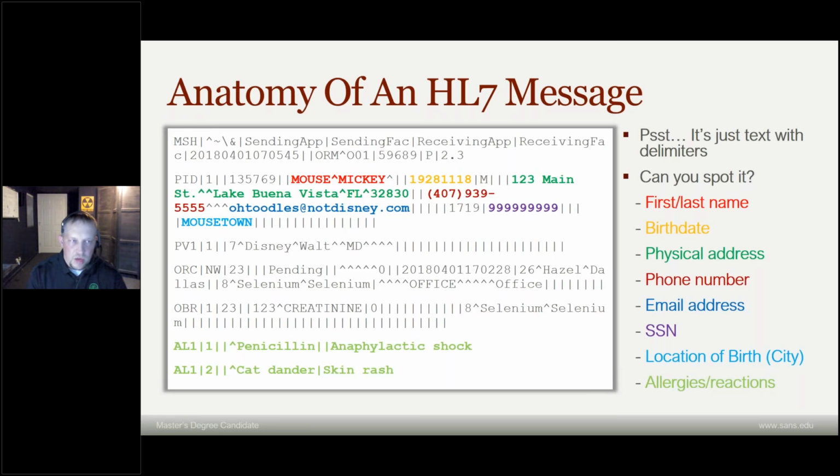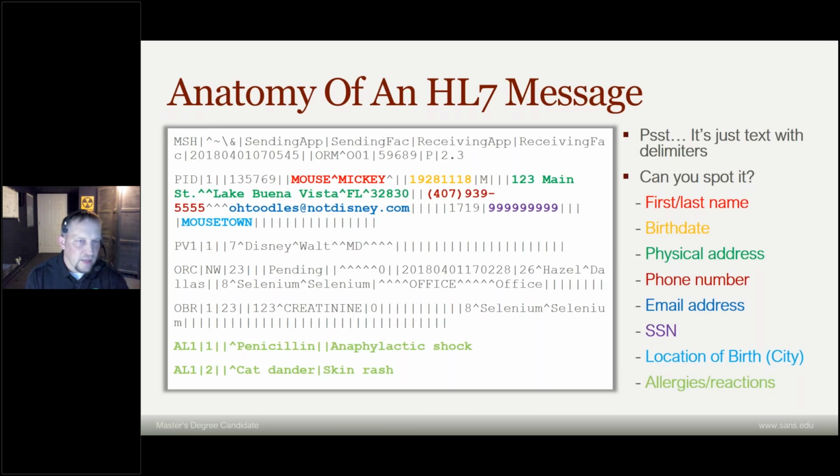This is by far the most common setup, and that's because it's the default for HL7. So if we look at some of the more significant items in the message, even if you've never seen an HL7 message, you can likely pick out the information whether I highlighted it for you or not. For instance, in the red there, you'll see the first and last name of the patient, and that's in the PID segment, which is the patient identifier.